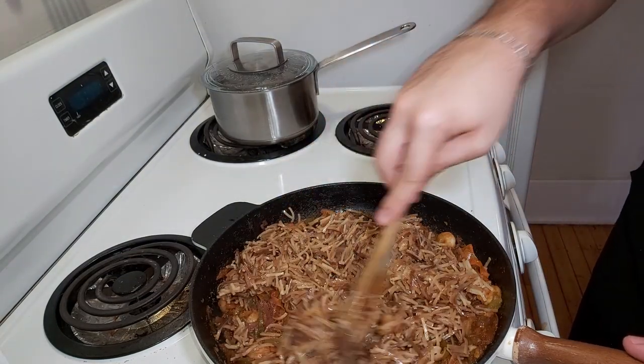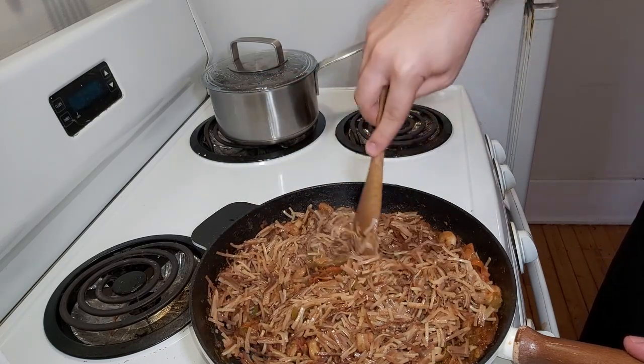Now we mix the noodles with the vegetables and the shrimp.